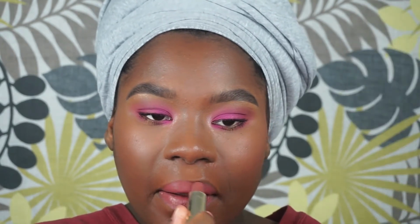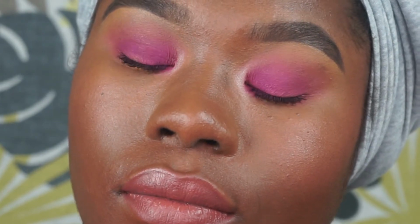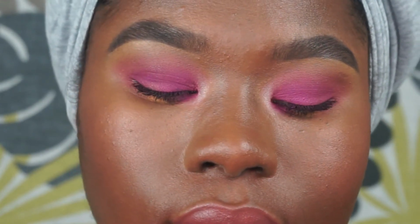I applied some mascara off camera, and I didn't apply lashes. I didn't think this look needed it. I wanted to keep it very simple. This look has a great pop of pink, but it's also subtle, so I feel like this is a great spring look.